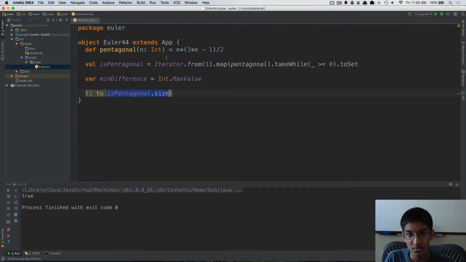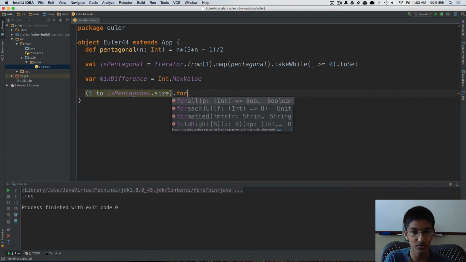So here we have all of the pentagonal numbers that fit within an integer. So calling is pentagonal.size gives us the largest index that would produce a pentagonal number that fits within an integer. So we're going to iterate over those.